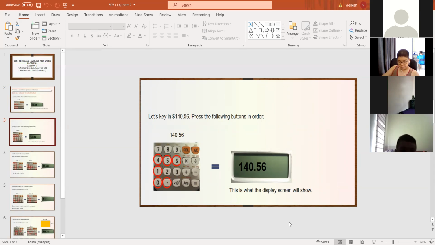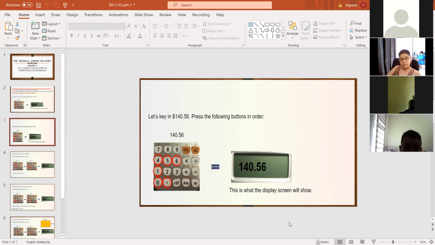How to press the calculator? Who still doesn't know how to press? I think it's very easy. I'm just roughly explaining because all the topics we already learned, after the first term examination in the school. So I'm just going through the topics only. We don't have to go deeper in this topic. You should do your own revision. Understand? Because all the topics we already covered.